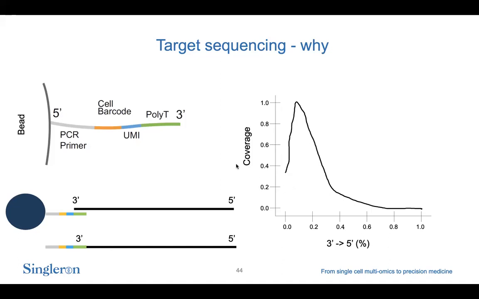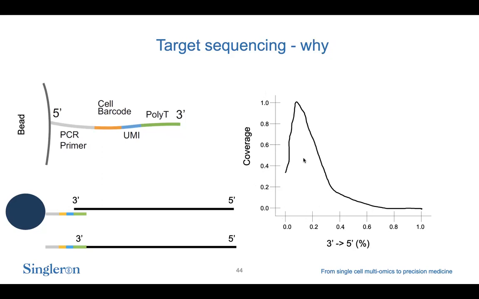And this is why in this graph that shows the coverage along the gene, you see this high peak at the 3' end of the gene body. So on this graph on the right side, on the x-axis, you can see the gene body. So basically, let's imagine that you have an average type of gene with its 3' end and the 5' end. And on the y-axis, you can see the coverage. So basically, how many reads you basically get along this gene length when you use single-cell sequencing.